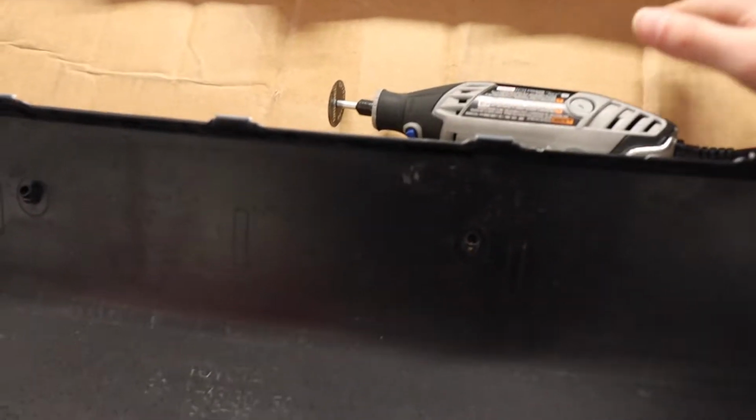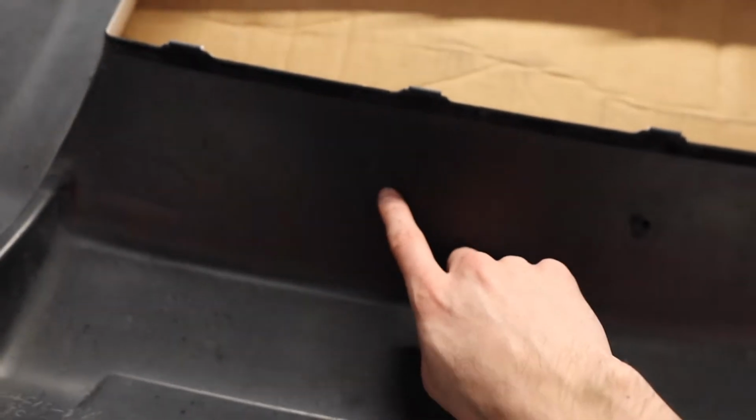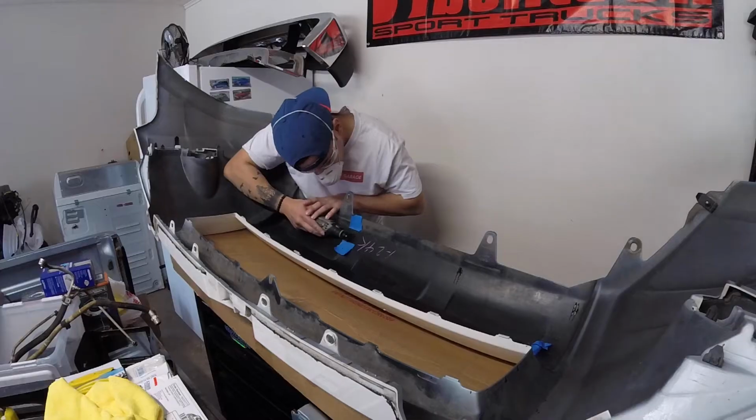All right, guys, here we have the bumper inside. We have our Dremel in place. We're getting ready to Dremel all the spots. You're gonna have about 7 small spots up here, 2 right in the center, and then another 4 along the bottom edge. So we're gonna Dremel all those spots. Let me get up close here so hopefully you can see it. You have to Dremel that whole little space. It's all pre-marked already from Toyota, so you don't have to guess where it is. Just basically find those all around and Dremel them out. So let's do that.